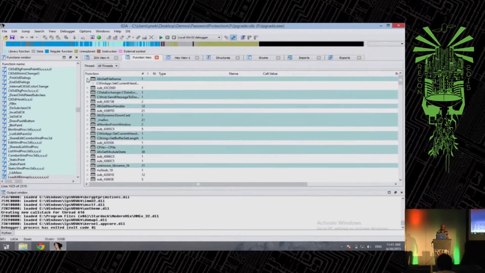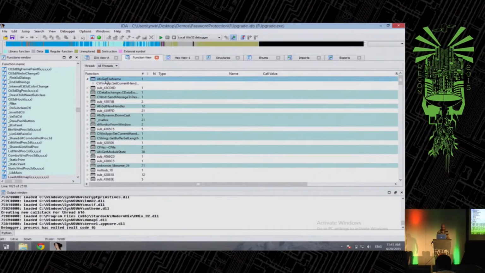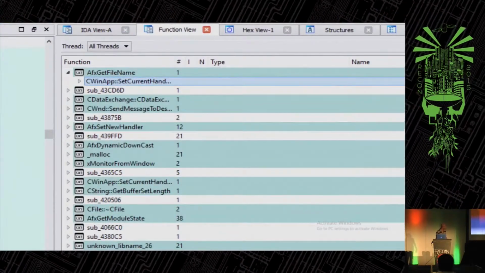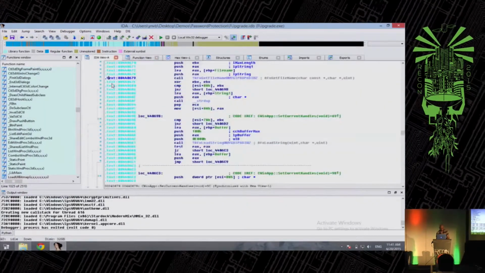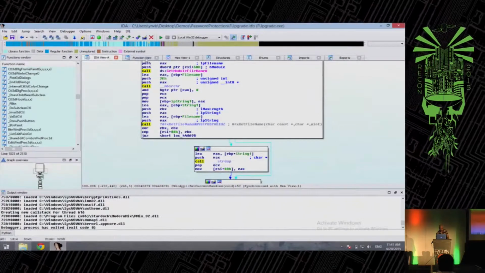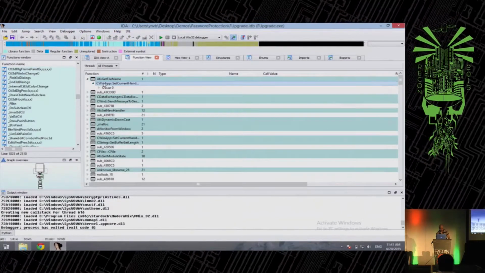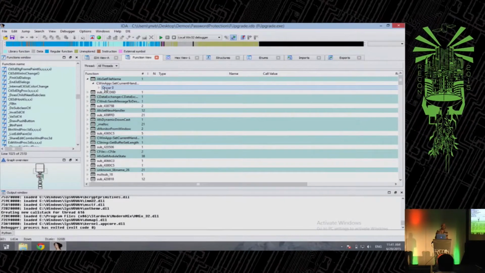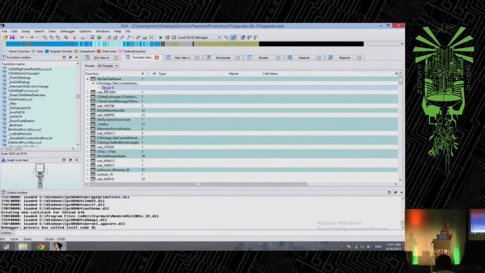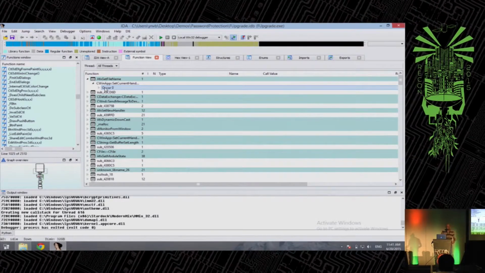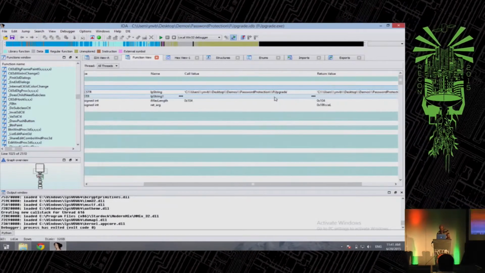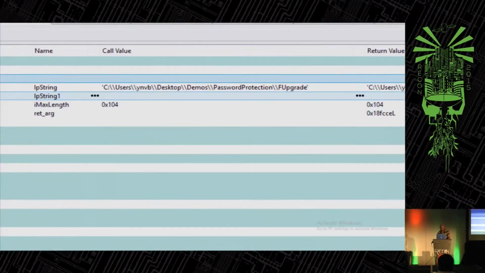So the first one will be AfxGetFileByName, and it's been called right here. This is the point in the code when it's been called. If we double-click that, we can see that, hey, that's where it's been called. See? Cool. So when we open that, we can see occurrence 0, because for each point in the code where there's a call instruction, it could be called several times, for instance, if it's inside some kind of loop. For this instance, we just have one occurrence. And when we open it up, we can actually see all the arguments.